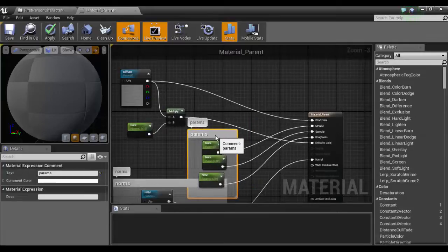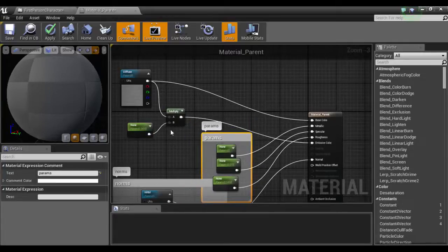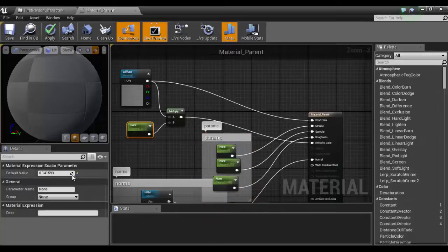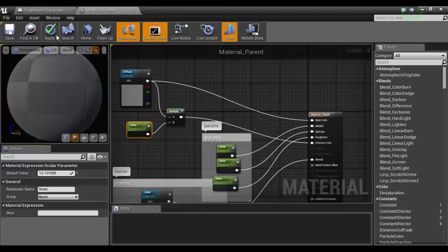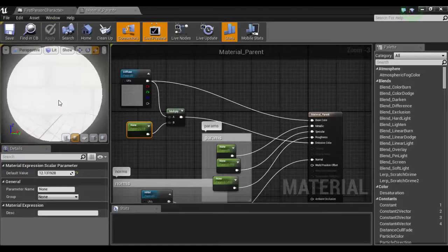So what's going to happen is, if we have an emissive color, if we want it to glow, I can set this up to be like 12, and that should, in theory, glow like a sun.